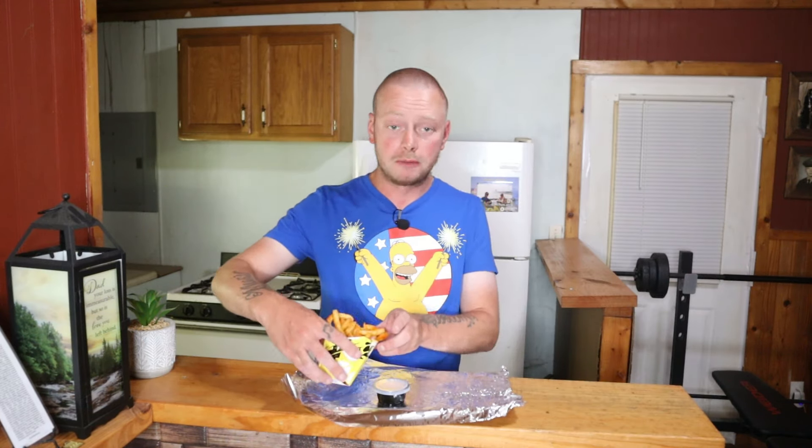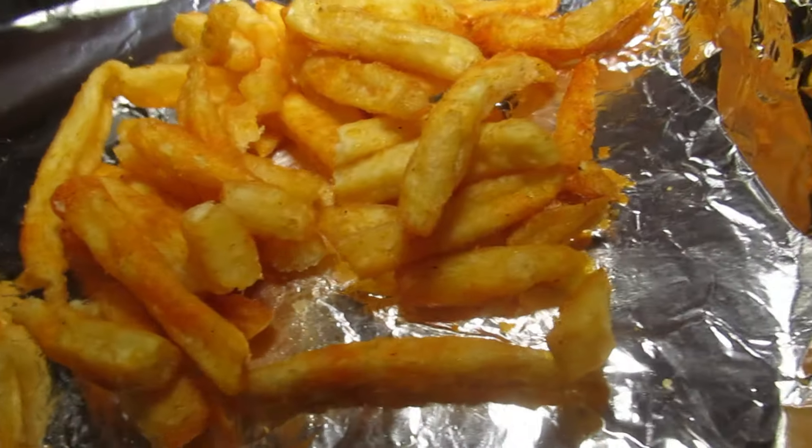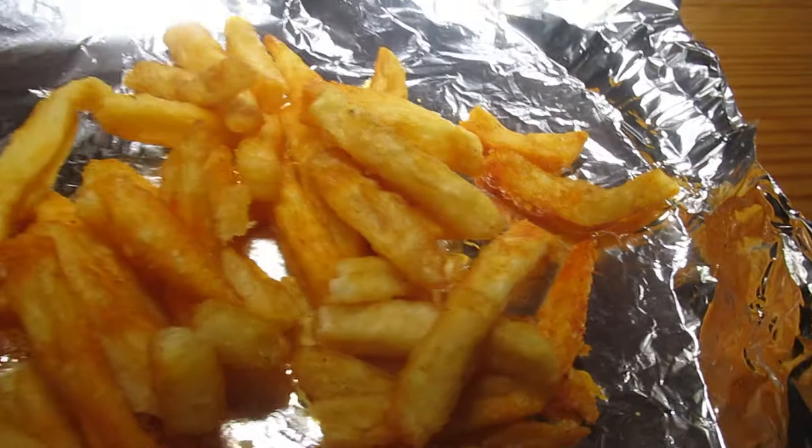Wow, I've had a lot of burritos in my life and that's a pretty good one. Not as good as the crunch wrap, but this is a good burrito. Better than any frozen burrito I've ever eaten — actually one of the best burritos I've ever had. Not the best, but really good. Last but not least, we have the nacho fries and the nacho cheese dipping sauce. They look really good.